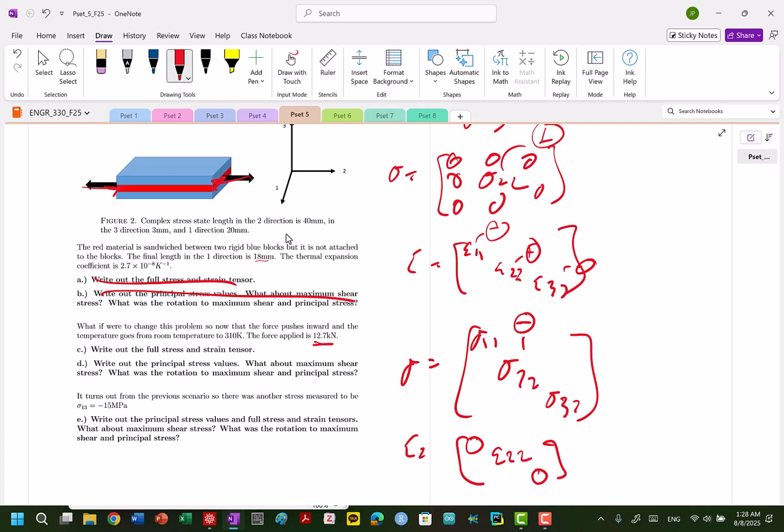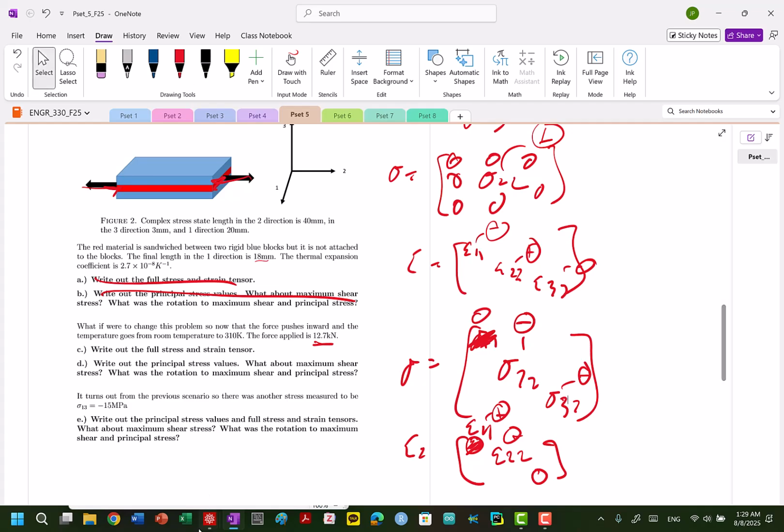So that is kind of the key idea here. Now, wait a second here. I think I made a little mistake. So there will be a stress in 3-3. There actually won't be a stress in the 1-1 because we're still able to basically pop out there. But the 3-3 is limited. So there also will be a strain in the 1-1. I would imagine, and it has to be, strain in the 1-1 must be positive. Strain in the 2-2 will most likely be negative. That's definitely going to be negative. The stress in the 3-3 will also be negative as well.